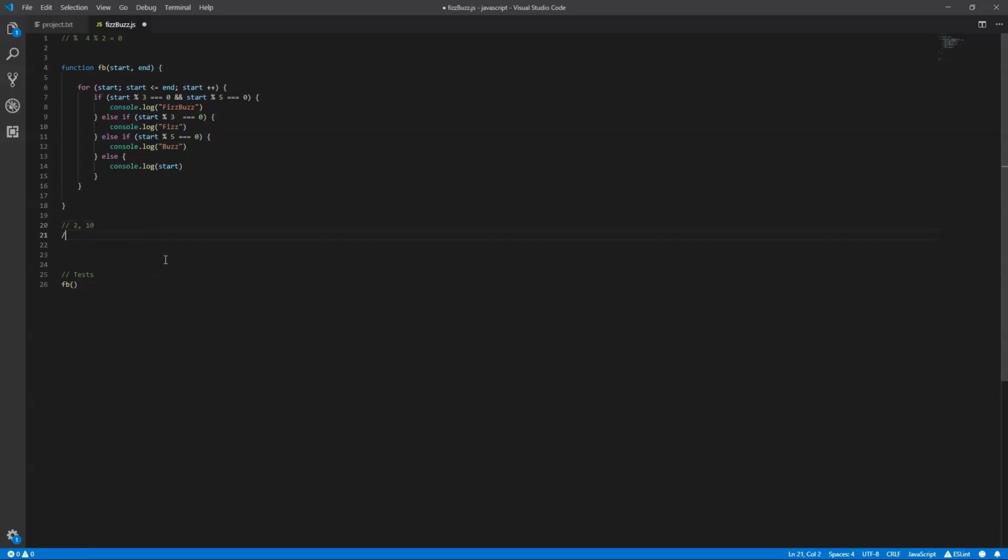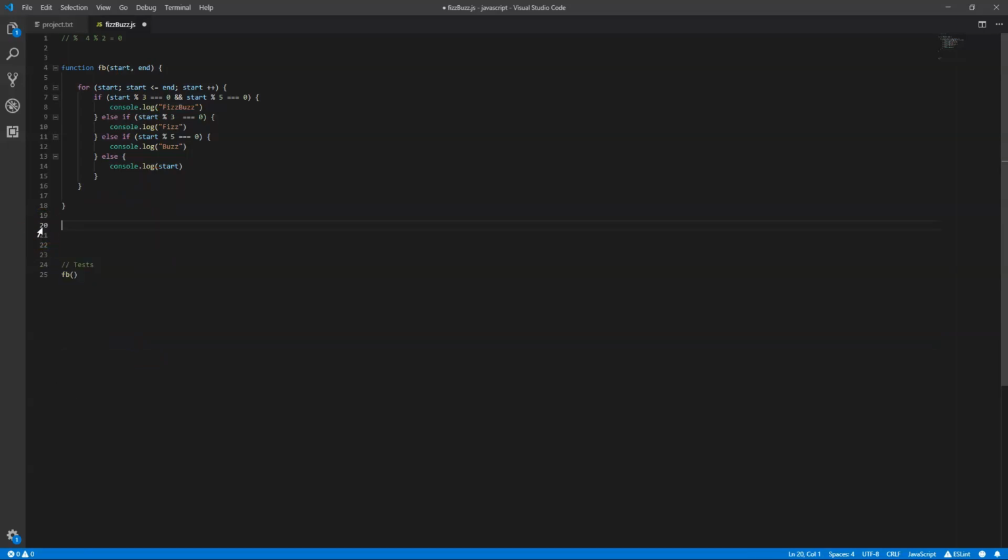Let's just quickly say what the answers are going to be. So it's going to give us 2, then it's going to give us Fizz, and then it's going to give us 4, and then it's going to give us Buzz, then let's see, 5, 6, so this will give us Fizz, and then 7, 8, Fizz, 9, and then Buzz. So that's kind of what it would do right there. And then if we actually went up to 15, then we would just continue on. And then eventually when it got to 15, it would be FizzBuzz. Okay. So, all right. So that's pretty much it for that.